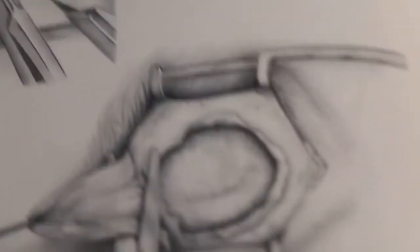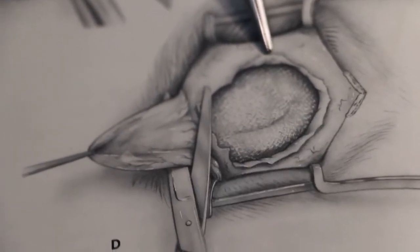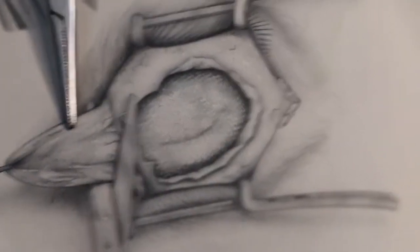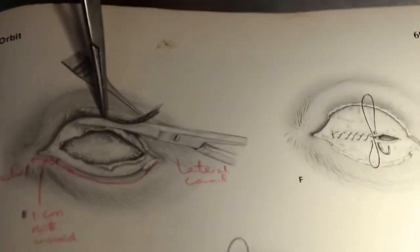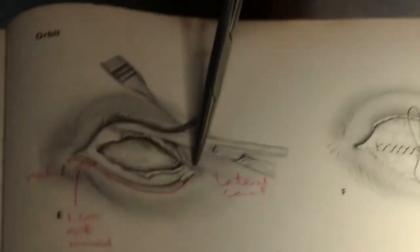Then the next step is to look for the third eyelid, as we call it, and I use electrosurgery to cut it off. Okay, so in the end we were left with this opening where the eyeball used to be, and as you can see from the lateral canthus on this side, I use a scissor to cut the margin.